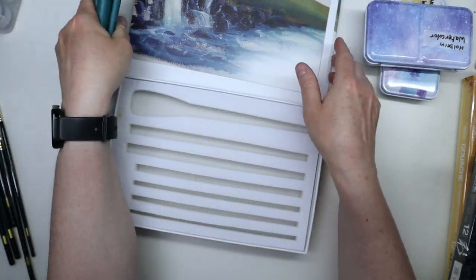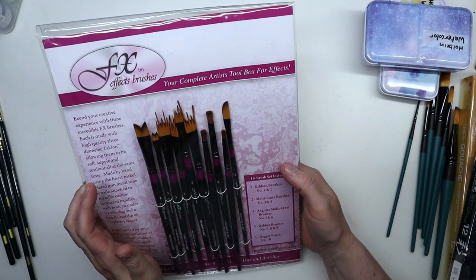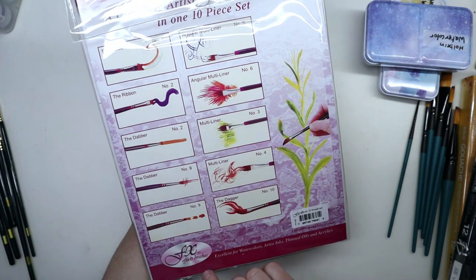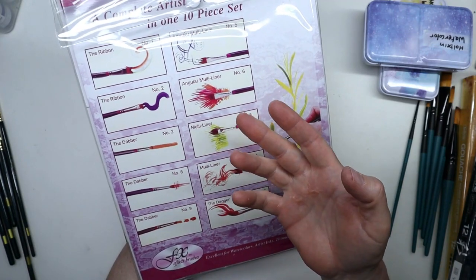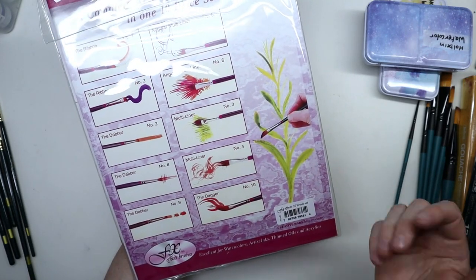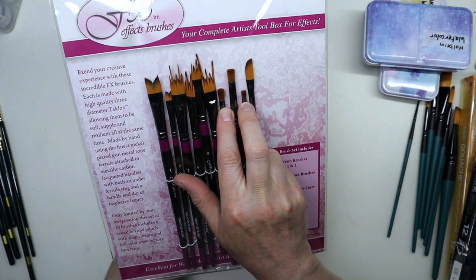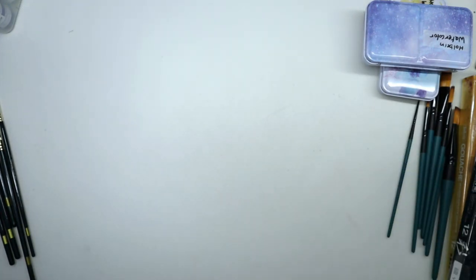I actually like the skinny flat — it's a quarter inch — and then there are a couple of rounds and a nice liner. So far I quite like them but I need to use them more to get a better impression. I also got another set — pretty cheap, from Jerry's Artarama — a set of effects brushes. It tells you how to use them on the back, and I mostly got them for fur texture, grass texture, and trees, to use with watercolor or gouache. I've been using these two mostly for grass lately but there's a lot more to try.